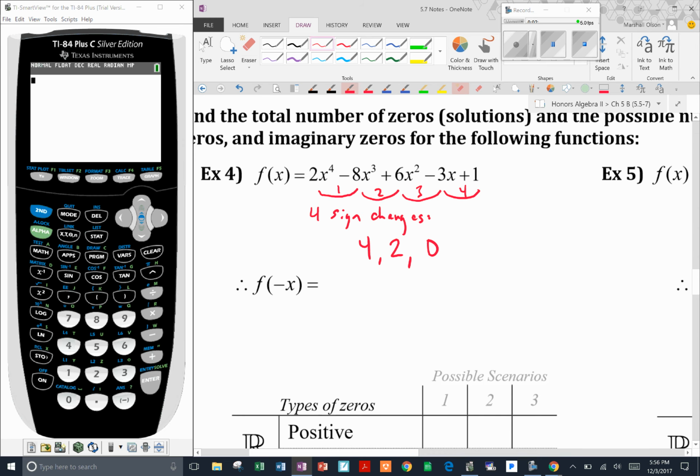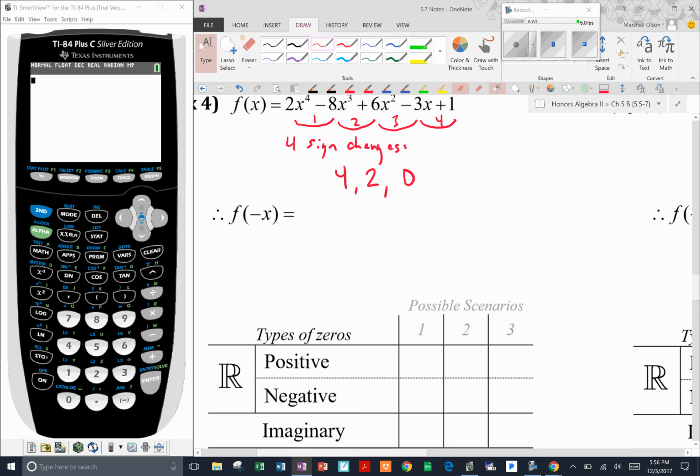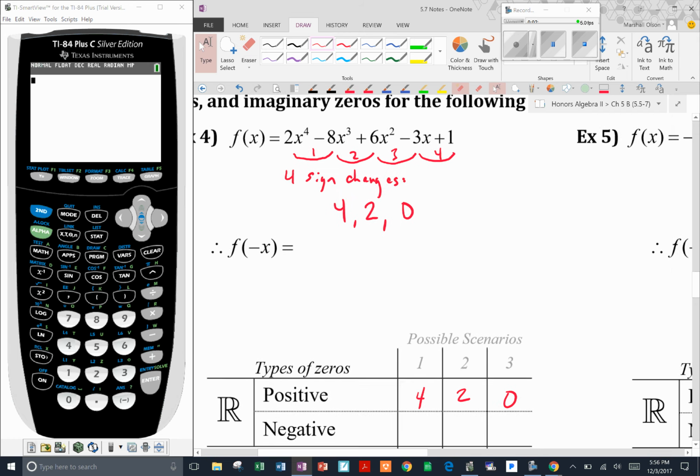So we went down by 2. It's kind of like we did with the imaginary yesterday, and it's related to the fact that the imaginaries come in pairs, because that'll work out in the end when we put the imaginary in. So we know that the positives can have either 4, 2, or 0. So I know I'm going to have 3 scenarios, possibly more, depending on what the negatives give us here.